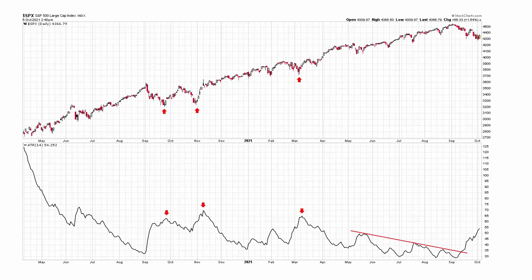Okay, one more is the S&P 500 versus the average true range. Markets move up on low or declining volatility, and they move down on high or increasing volatility. Average true range is a measure of volatility. It's not the only one, but it is a measure. So we have the average true range topped out here and then trended down, market bottomed, trended up. So we got a top here and a bottom there, and they all line up, this with that, that with that, this with this.